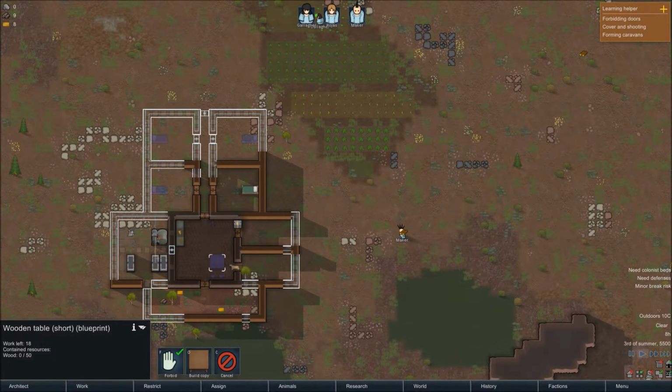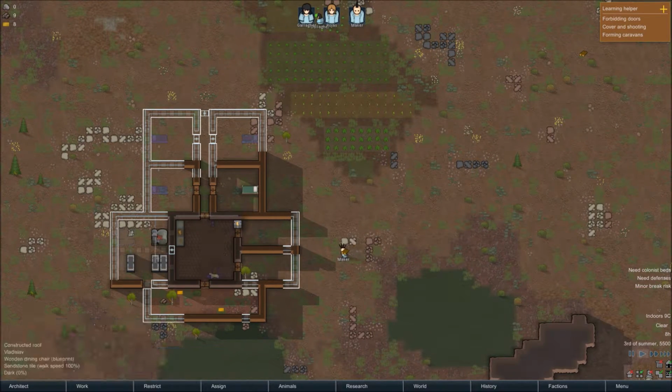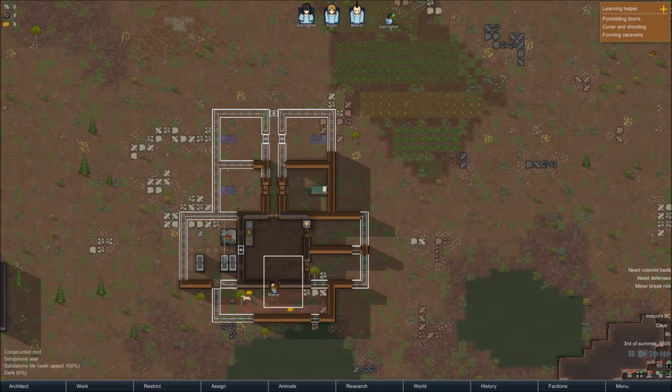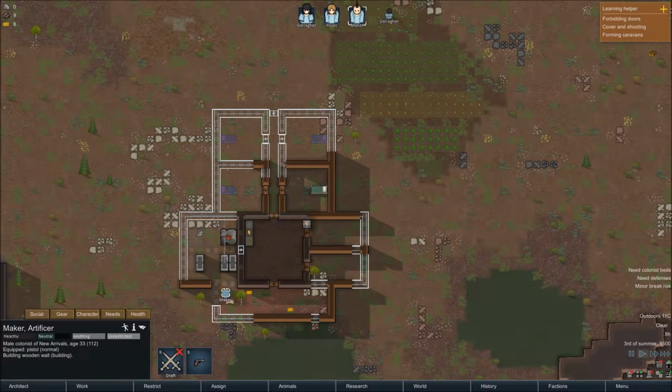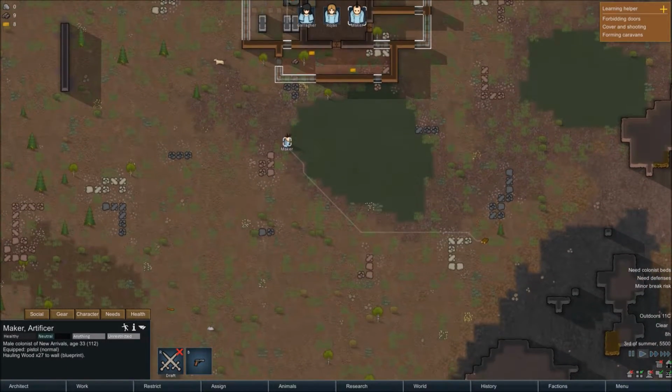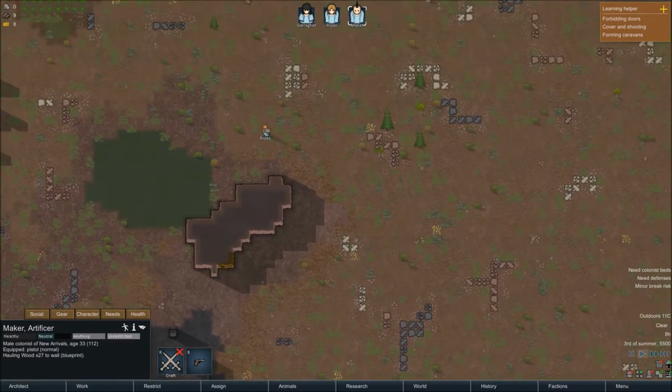I'm just going to cancel these for now, because we are just running out of stuff. You need to build. You need to build the walls, come on. Get everything built. Maybe I went over ambitious. I went for too big a build to begin with.